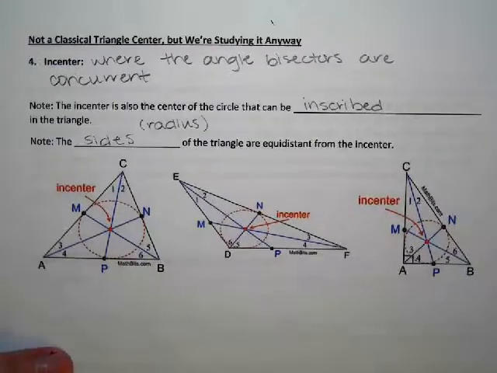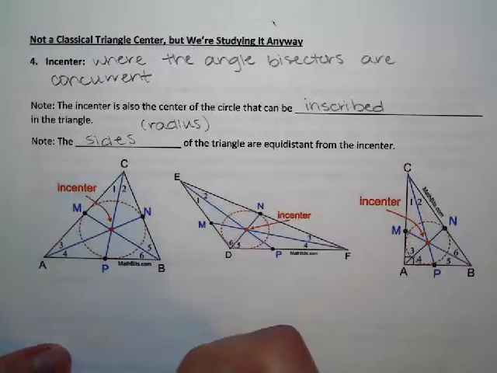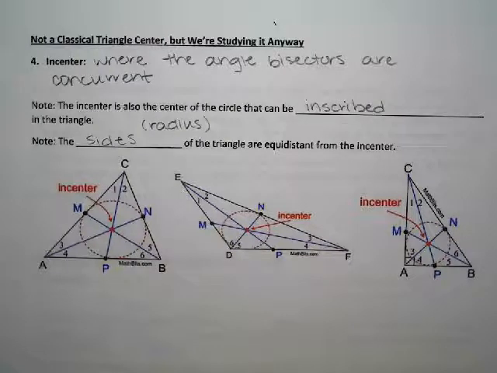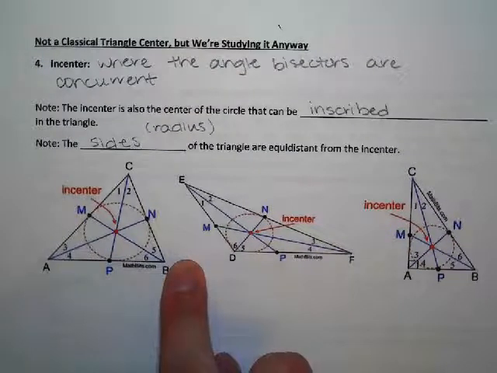There are two of these triangle centers that are always inside of the triangle, and then two of them that can be outside of the triangle. So we want to go through and label which is which. This one has to be inside because you've got that inscribed triangle. So we're going to say, just a little side note here, it has to be inside.